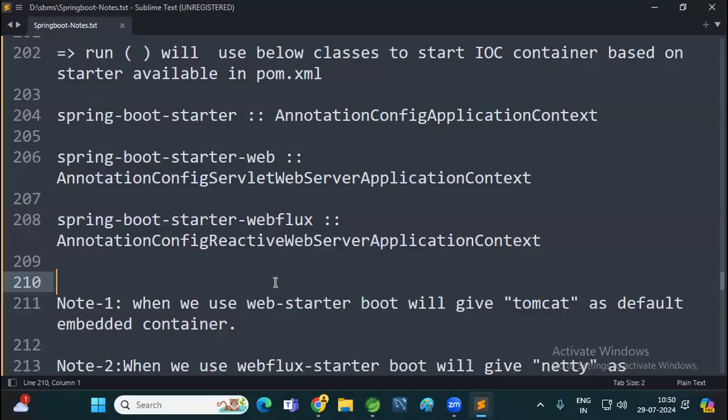Will you accept it? Is your brain working properly or not? Come on. If your brain were working properly, you would have asked that question to me, because almost 40 minutes back, I explained that topic. My topic is completed. I'm going for the next topic. You are not asking that question. If you add 1 starter, a particular class. If I add all the 3 starters, or any 2 starters, which class will it use to start the IOC?